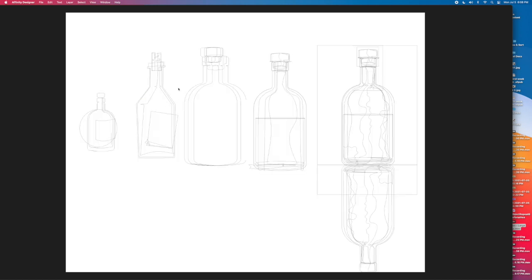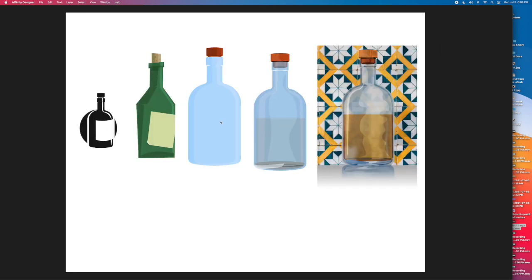Here's a glimpse of the wireframes for these guys. They're just simple vectors with overlapping paths, some appearances, colors, a little bit of texture and blurring applied. For the cork on the far right, I added some wood overlay, but basically it's the vectors, with a lot of opacity. So that's it for this video.